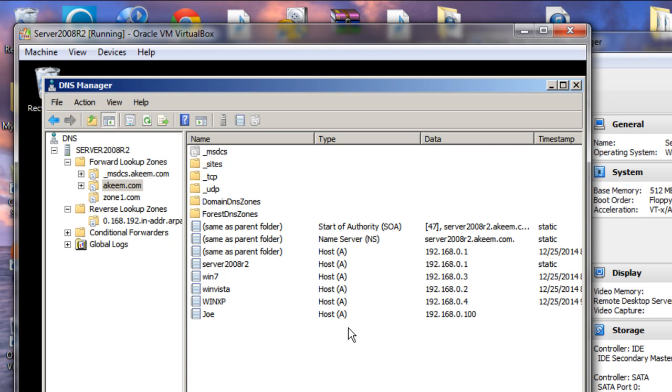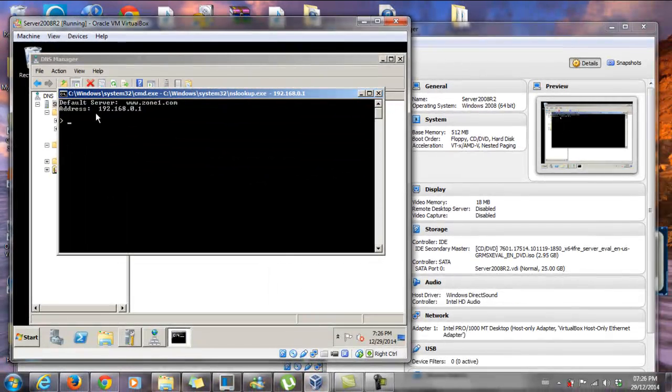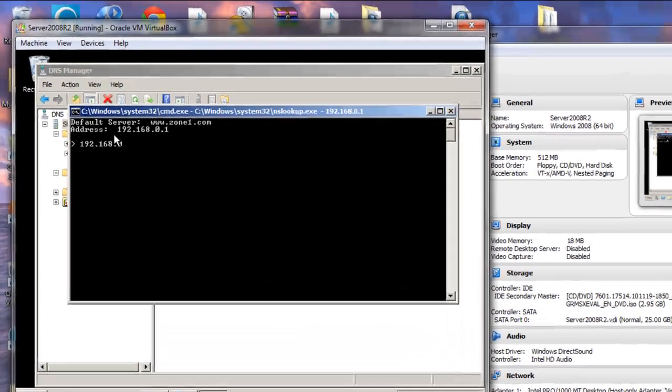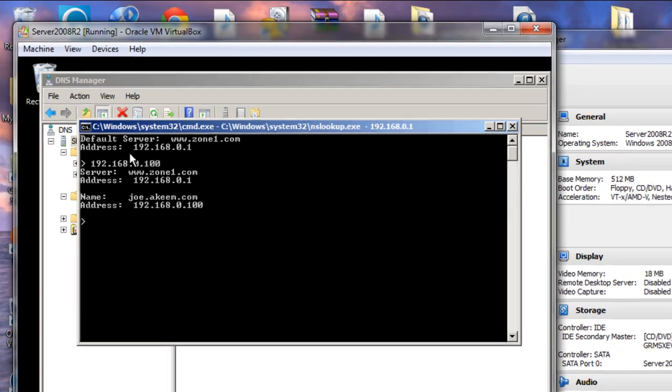is launch the NS lookup. If we do the reverse lookup first, we'll enter 192.168.0.100.